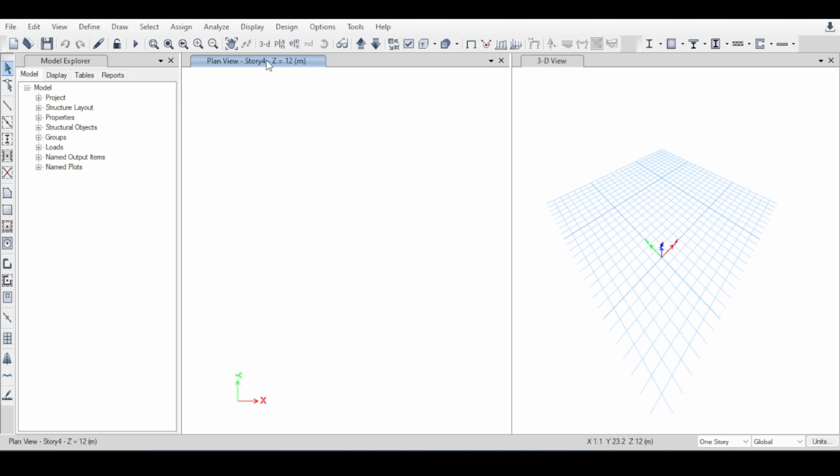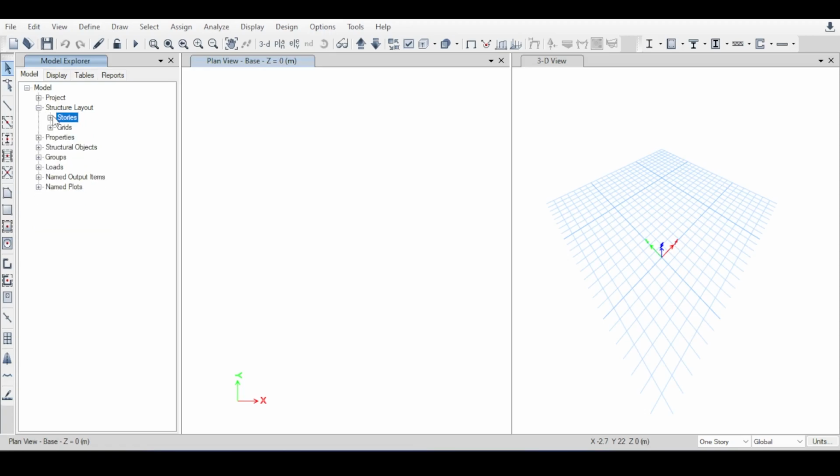Now, why are we at story 4 at z equals 12? Because when we just defined our structure on this side, if you remember, it is going to define four stories with heights of 3 meters. You can go up and down the stories by clicking on those buttons. If you go up, it will cycle back to 0 because 12 was the last one. Go up again, it goes up to 3, to 6, to 9. Also, if you cycle down, it goes back to 6, 3, and 0. Of course, if I forget what the stories are, I can click on Structure Layout, take a look at stories, and you see those stories defined with all their glory.